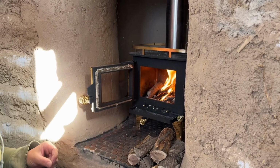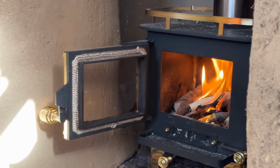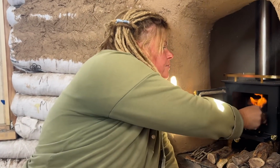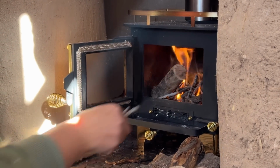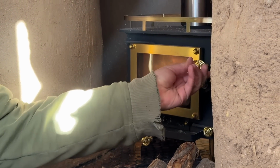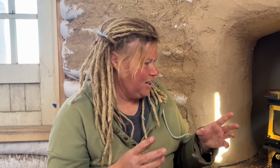Now that our fire is going and it's pulling through the chimney, or the flue, I'm not sure if there's a difference, we're going to start adding bigger pieces of wood, leaving some space in between them. We're going to stack them like Lincoln logs. After about 5 to 7 minutes, stack some bigger wood in there and close the door. After you close that door, you can hear it start. Lesson learned. Close the door.